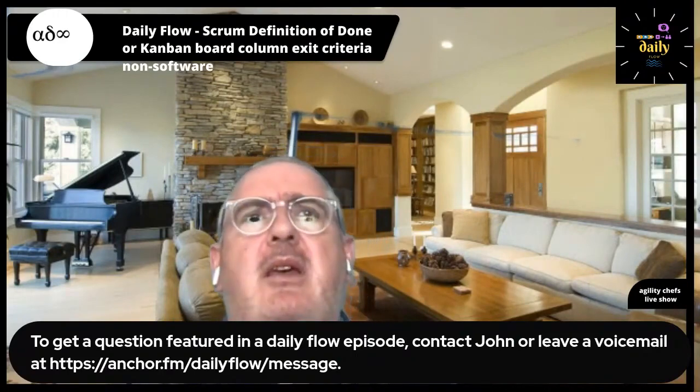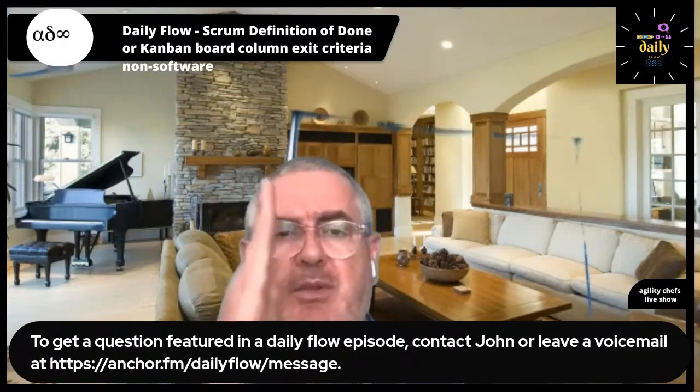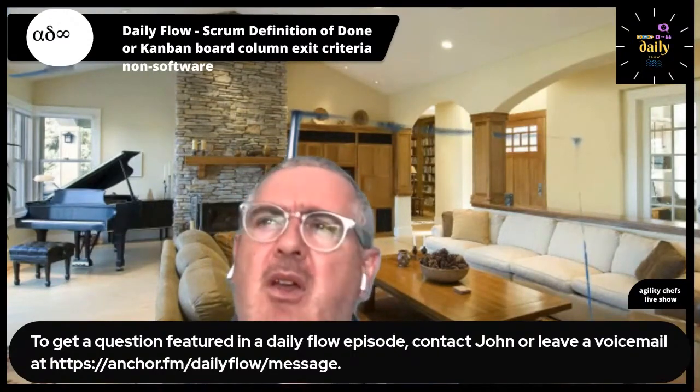Now, one of the things I love about Kanban is it has a kind of a definition of done through the back door, in my opinion. So on a Kanban board, typically you've got some columns. And so you might have, for example, a column where you try to understand the role that we're trying to fill.